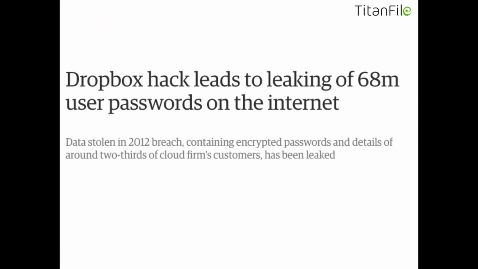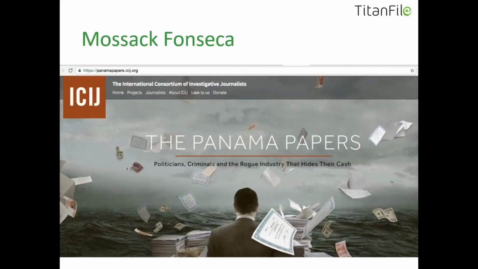So you may have also heard this. This breach actually occurred way back in 2012. Believe it or not, that's 5 years ago. It's hard to believe time flies so fast. But it was only disclosed recently, within the last year or so, where over 68 million Dropbox accounts, usernames, and passwords were disclosed on the internet. So there was quite a significant attack there that did also leak all kinds of information as well.